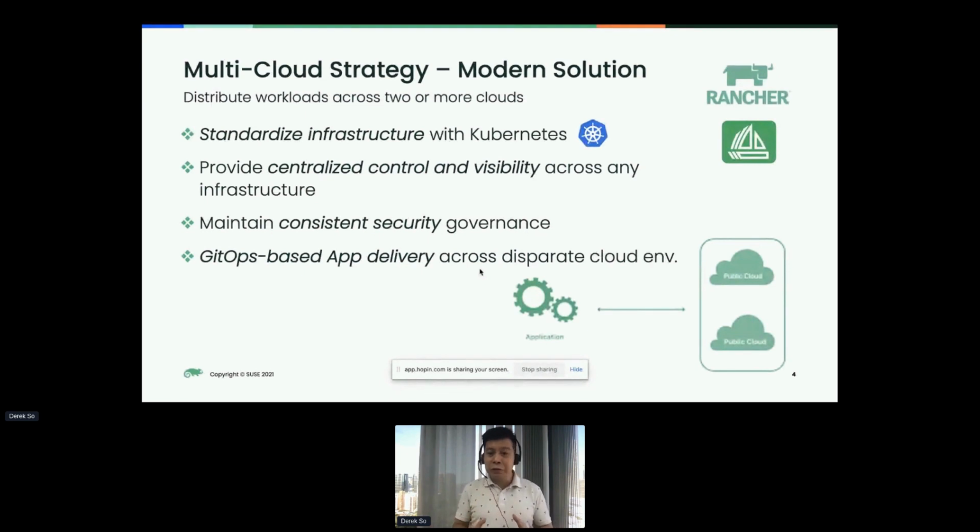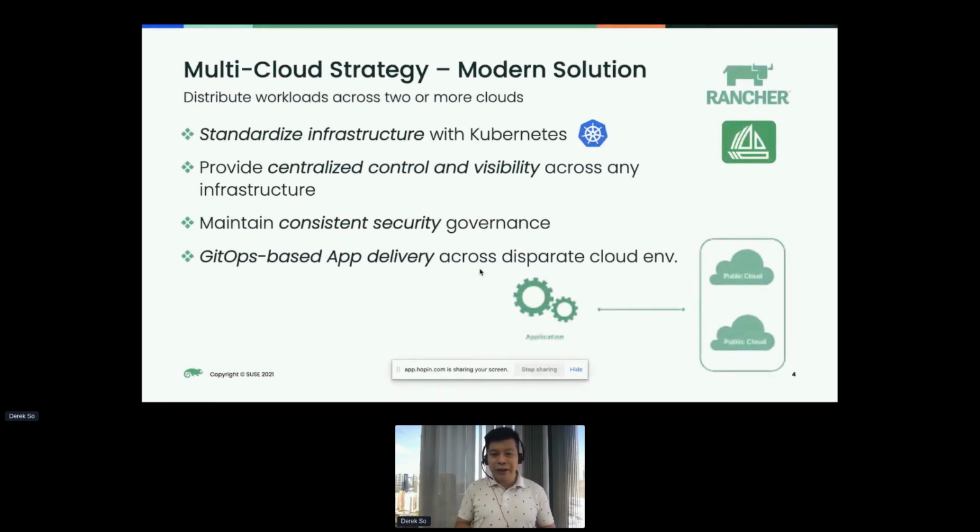And then you need a tool to help you centralize all your control, to give better visibility across all your infrastructure, and to oversee all your applications running across multiple clouds. With this, you can apply consistent security governance measures on your infrastructure because it's been standardized. You have a better way to apply security control consistently wherever it is.